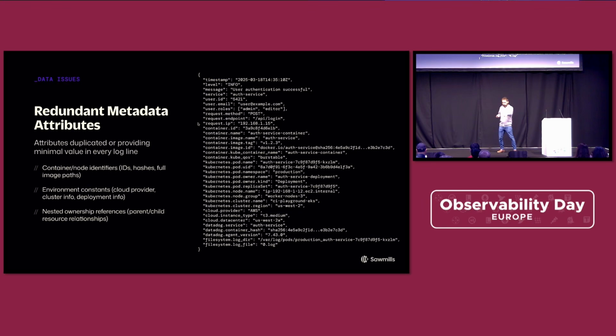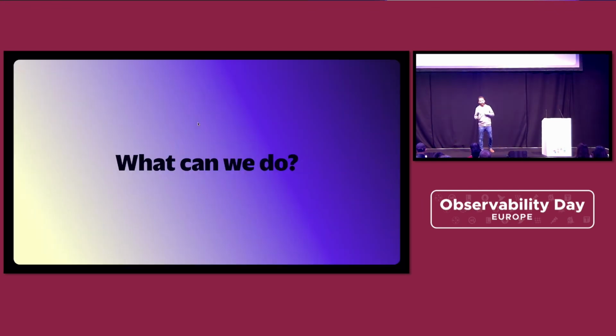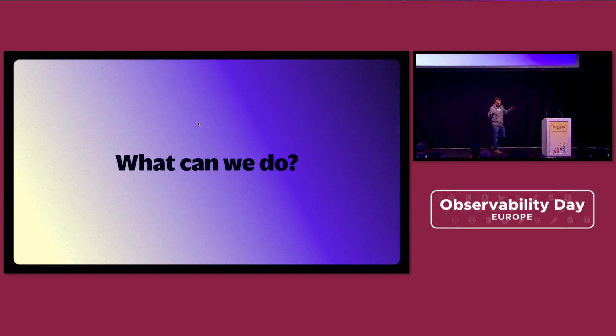You could look at the bottom, you see the actual file name where the log line sits. You could see the folder. I mean, this information, nobody needs it. And the real problem happens when you have duplications. So then if somebody is using that, then that creates downstream implications, especially if you use that in dashboarding, et cetera, then you might make mistakes. OK, so we covered a lot of problems. The question is, what can we do?